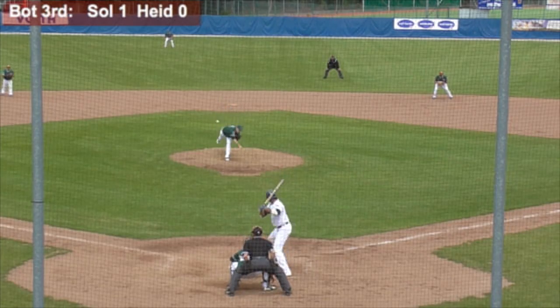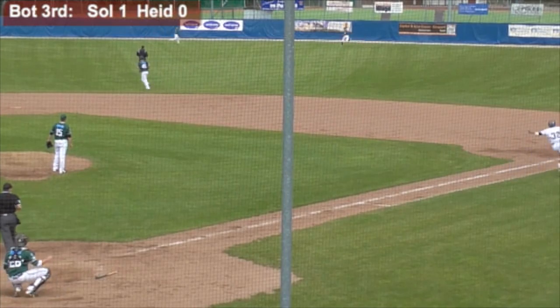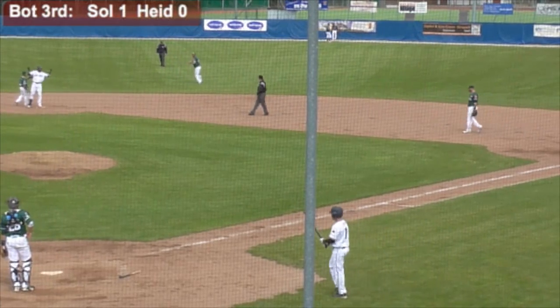From the stretch, deals, slow curve. There's a fly ball to right center field. Long run for Leighton and Butgereit. Who's it going to be? It will be nobody. The ball lands in the gap for extra bases. Sasha Lutz is at second base with a double.